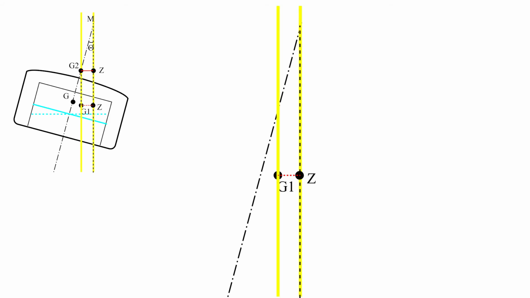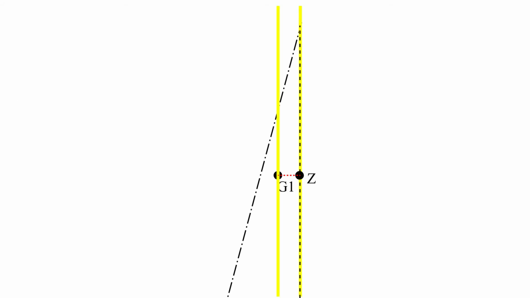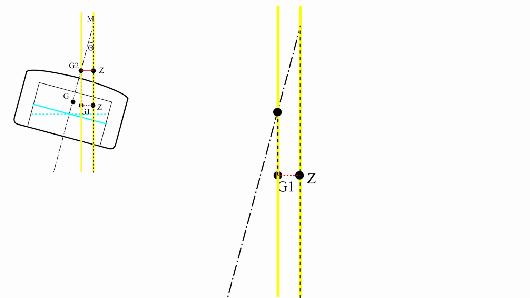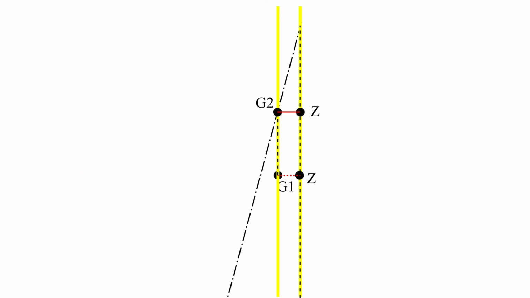Let us recall that the righting lever is the perpendicular distance between the lines of action of the buoyant force as well as the weight. It doesn't matter where this distance is measured. The vertical through G1 intersects the center line at G2, and G2Z can also be considered as the righting lever. A close analysis will show that G2Z is G2M sine theta.